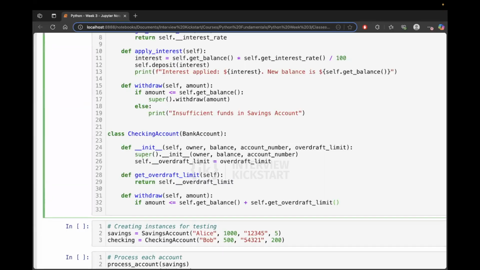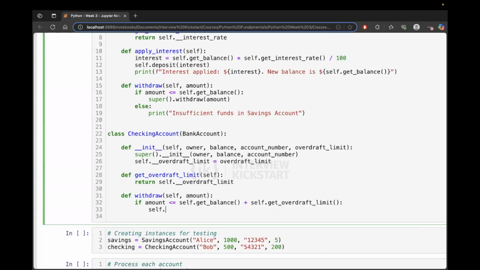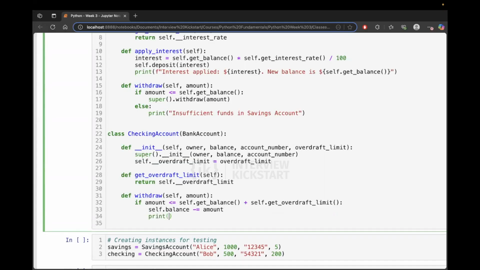So in this case, we have the overdraft limit as well. Then self dot balance would go down by the amount, and then we can print this number of dollars withdrawn, and the new balance is this number of dollars. Okay.